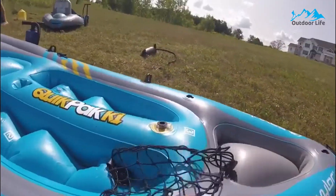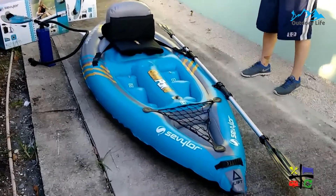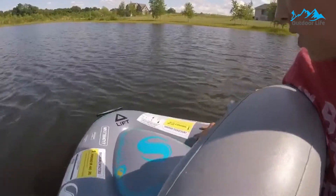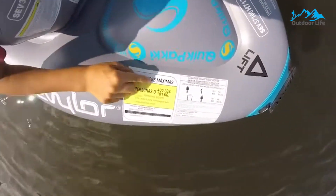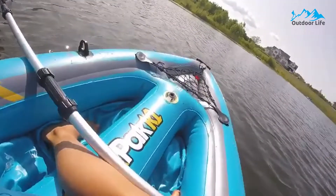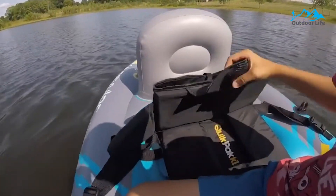The backpack's back panel folds out to become the kayak's seat — an ingenious design feature. There are three lengths of footrest built into the body of the kayak and bungee mesh on the bow for storage. It folds up into its integrated backpack with padded shoulder straps. Keep in mind that the Sevylor Quickpack will have you riding high on the water since you sit on top rather than inside it, which may make the boat prone to tipping.